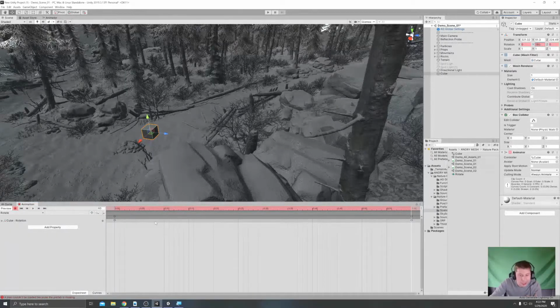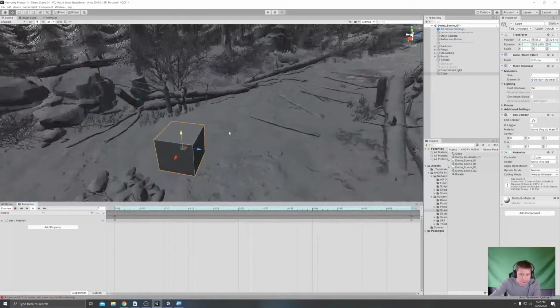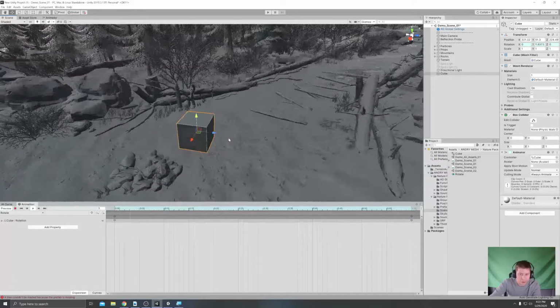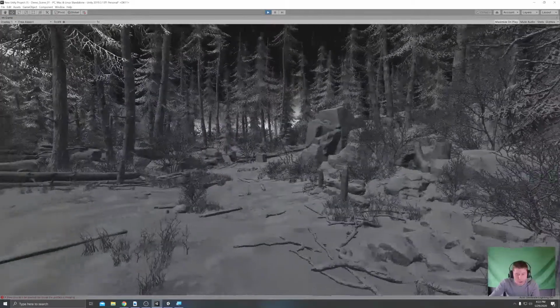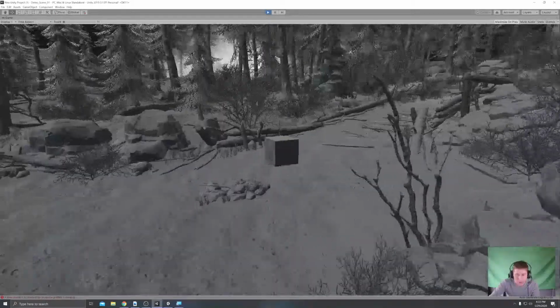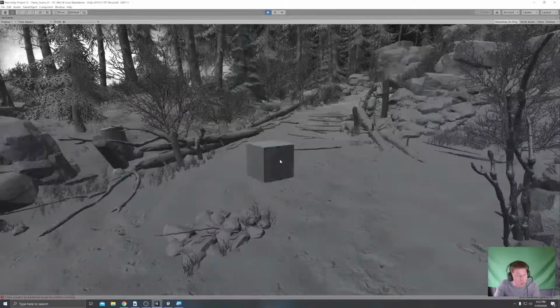So what I just did is between here at 0 and 60 seconds, the cube is going to rotate a full 180 degrees. Now let's take a look at how that looks. Notice that I just rotated it. And it's perfectly going to rotate every time. And even when I hit play, notice that the cube is rotating. It will always rotate.